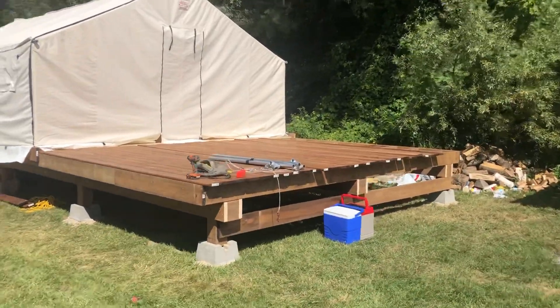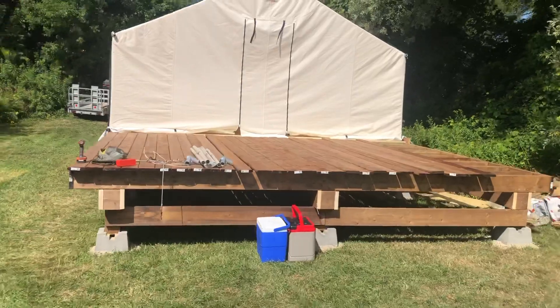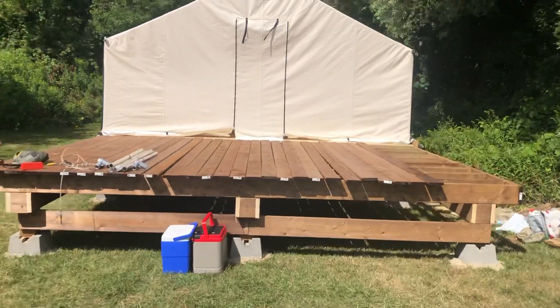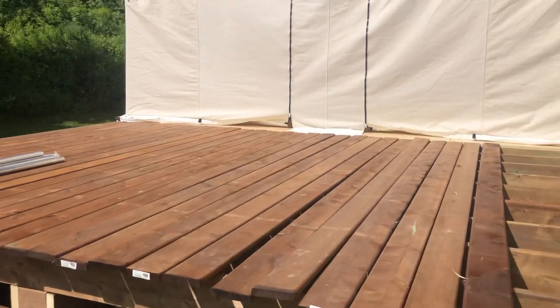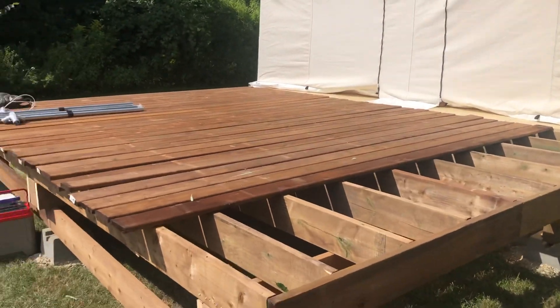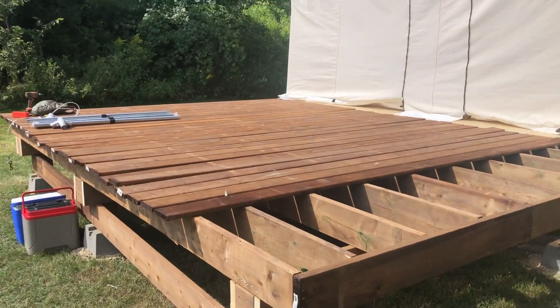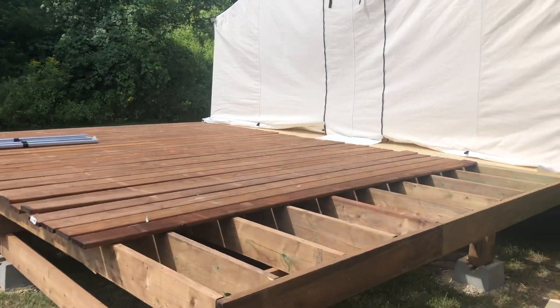What you're seeing there is a deck on top of a frame, all pressure treated lumber — wanted it to have a little bit of longevity, and I'll also take it apart potentially if necessary. The front part here I've started but need to finish. That's pressure treated deck board, and there is a 10 foot by 16 foot porch that goes on the front, so we're not quite done.